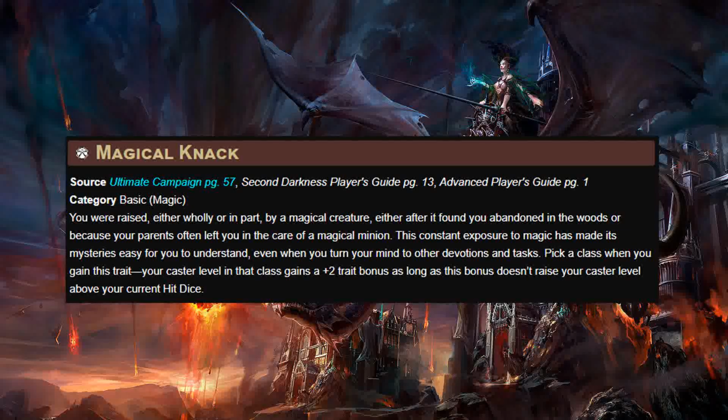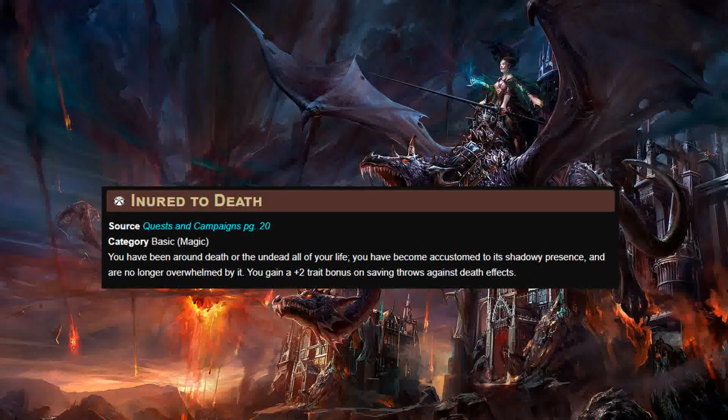Then our second trait needs to be Inured to Death. We are most definitely the healer in the party, so we don't want to get hit by death effects. So this trait will give us a +2 trait bonus on saves against death effects, which will stack with the first feat we're taking, which I'll get to in a second.